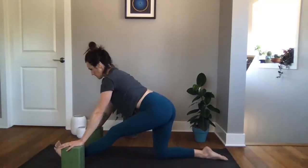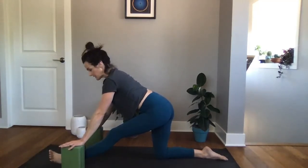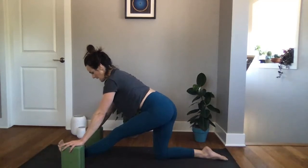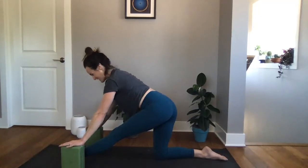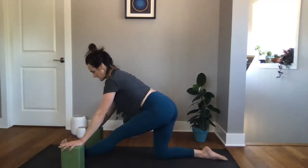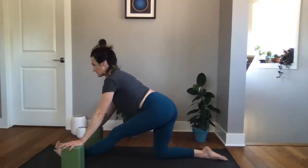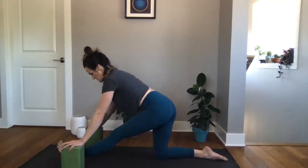Breathe in. Exhale, rotate left leg out, toes out. Breathe in, leg to neutral. Exhale, roll left toes, left kneecap inward. You might notice that's a little harder. Breathe in, neutral. Exhale, left toes left. Breathe in, neutral. Exhale, roll in. Deep breath in, center. Exhale, roll out. Breathe in, center. Exhale, roll in.